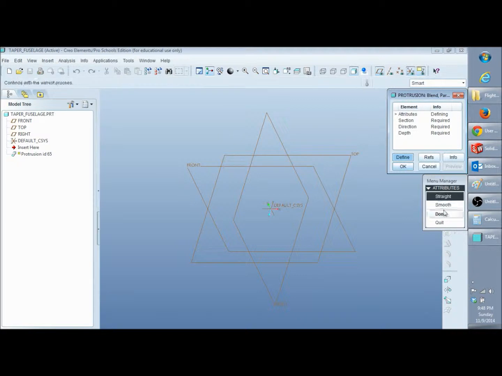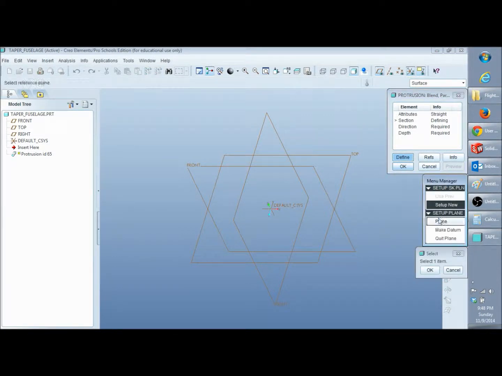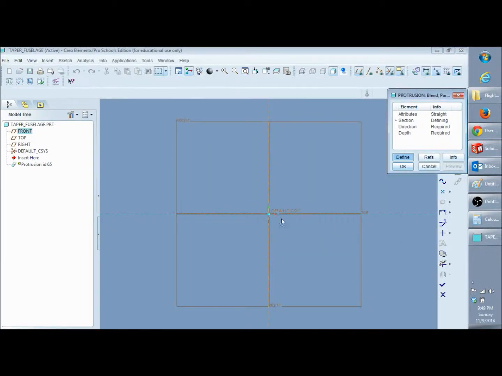Anyways, we want the straight option, because unless you want to get all fancy, in which case it'll make manufacturing the fuselage a whole lot harder, the straight tool makes manufacturing your plane a whole lot easier. So I'm going to hit OK. I just need to choose the plane that I want to sketch on, in which case this one's front, and then hit OK, and then default. All that stuff's just asking how I want to set up my sketch window. So all that's good. So what I want to do is go ahead and sketch.